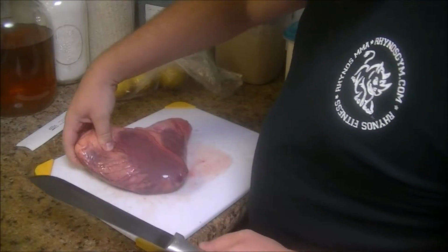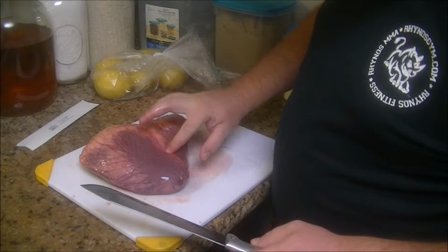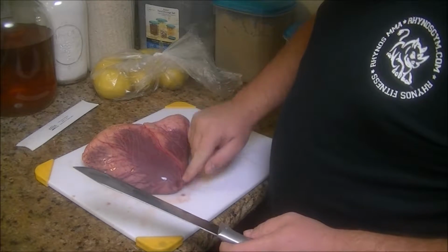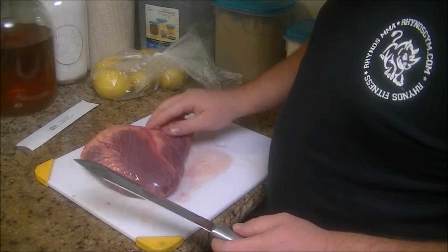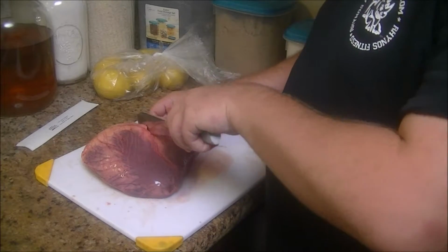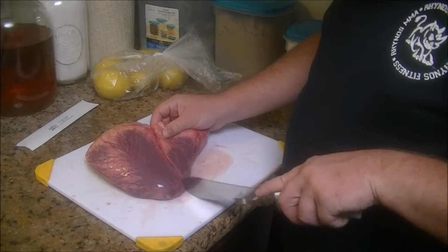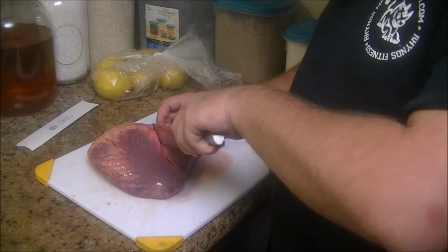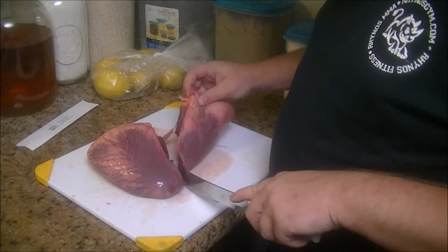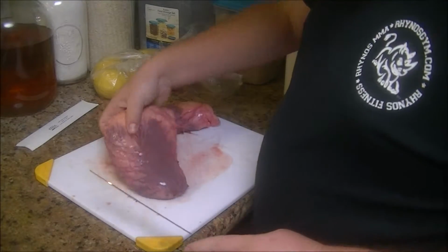So how I normally take these apart, at least initially, is you can see there's a line right here, and it may not be as easy to see on other ones, but on this one it usually is. That's a good spot to kind of separate it at. So you just want to do a little bit of a mark so you know where you're going. And then cut everything through.